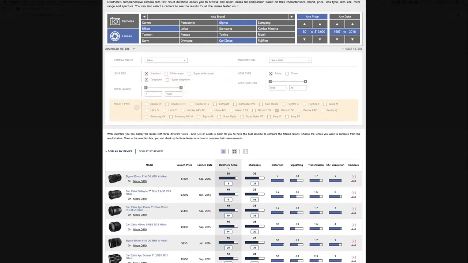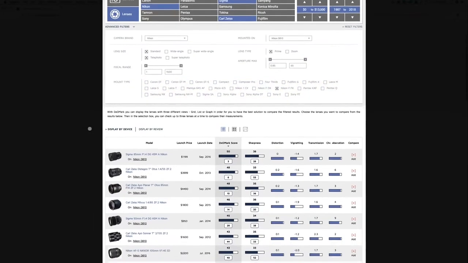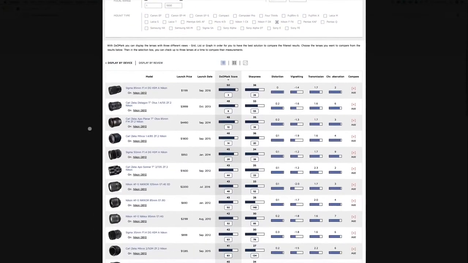So depending on your camera, you might have a Canon EF mount, you might have an EFS mount, you might have a Sony mount, you might have a Nikon F mount, so I've got a Nikon FX mount. So just make sure you've got the camera brand, the proper camera body, or the closest thing you can find to that. Check prime or zoom, check standard, whatever you want to look for. You can even just use the slider for a focal range or aperture, and then make sure it's the right mount for your camera.